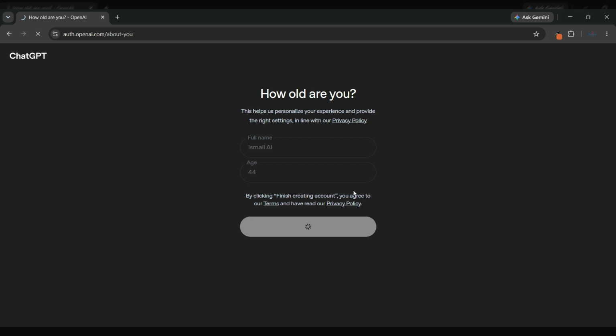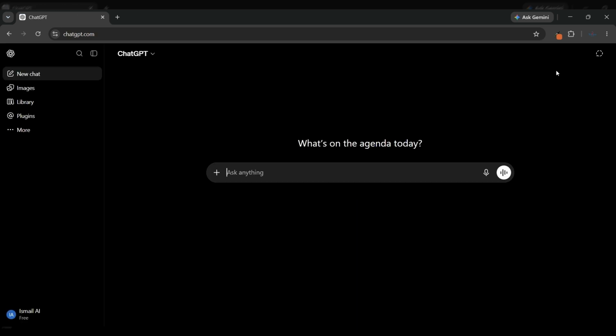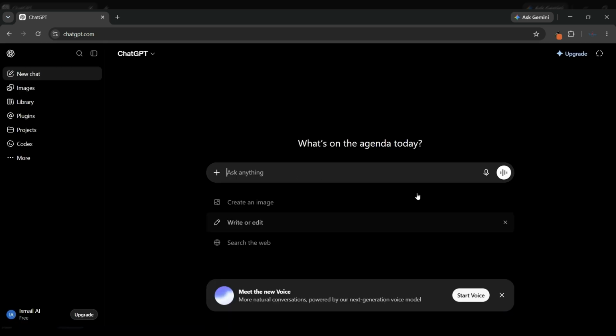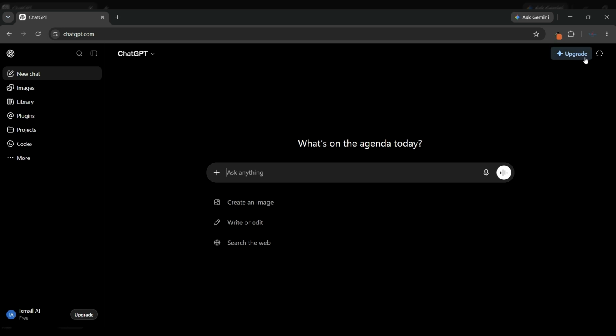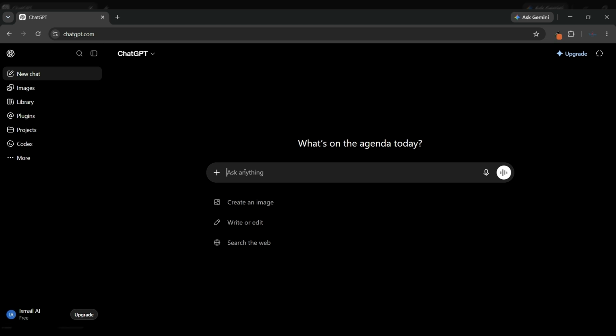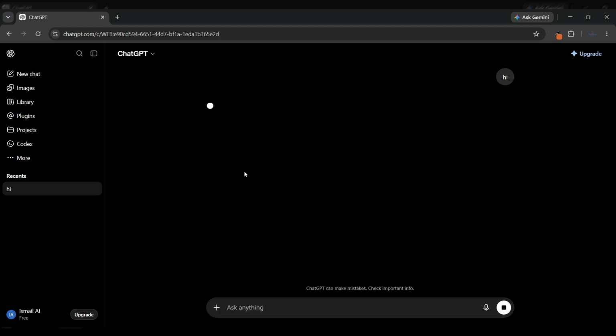So just give it a moment while it creates this. Okay. And as soon as it does that, you will see now there is an option here. You no longer see it says you're all set. I'm just going to click on continue. And now here you will see it does not give you that login or logout option. But if you want to log out, here at the bottom on the left hand side, you will see you have this option and you can definitely log out. Okay, now I'm just going to say hi here again. Okay, and you'll see it responds back, hi, how can I help you today?